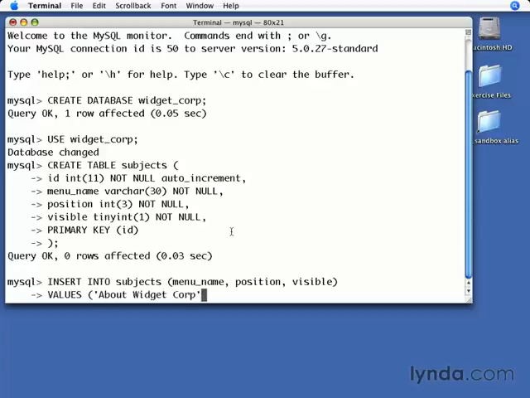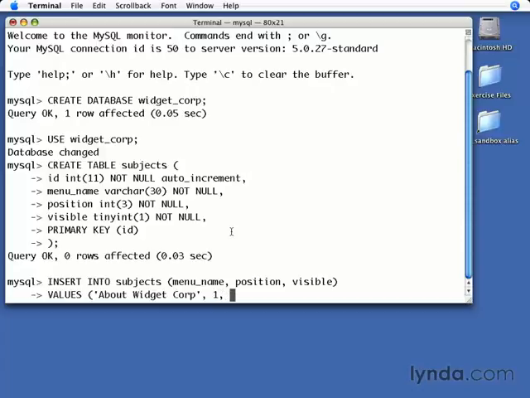That's going to be my first menu item in my content management system, the first subject that we're going to work with. And I'm going to put a comma after that. It's a string in single quotes. Double quotes won't work. You have to use single quotes for MySQL. And then a space. And then I'm going to put in the position should be 1. It's an integer, so it doesn't need quotes.